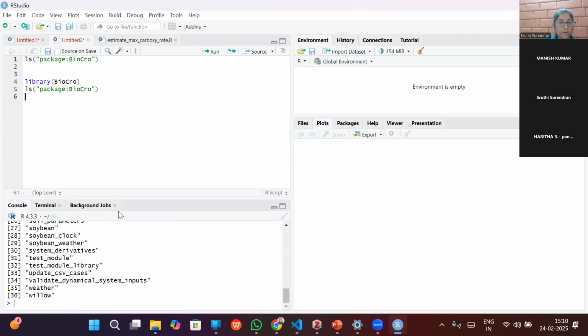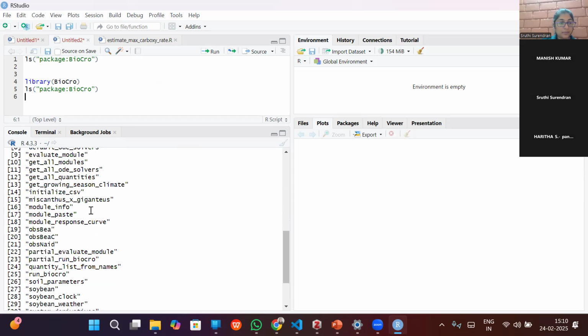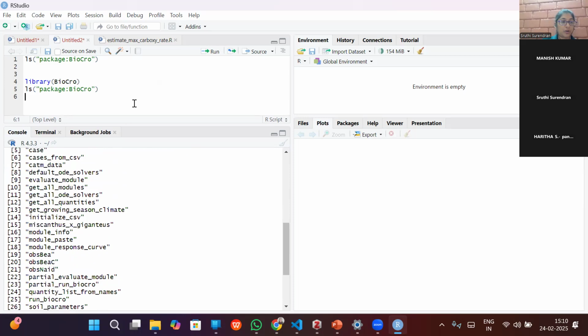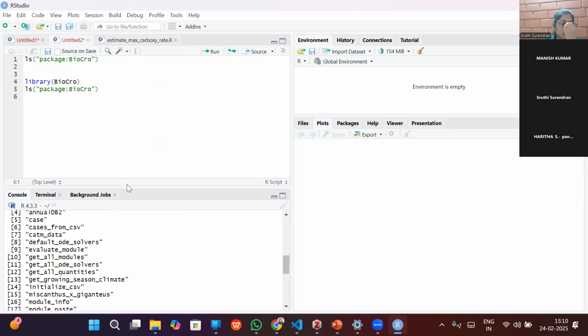Now, suppose we want to obtain these results, it will be a task to come back to this place and keep looking at what all functions are available. So what we'll do is convert this into an Excel file or a CSV file, in order to go back to it and check what all the functions available are. To do that, we can assign a variable to this data frame. Now we are saying, okay, functions of Biocro.